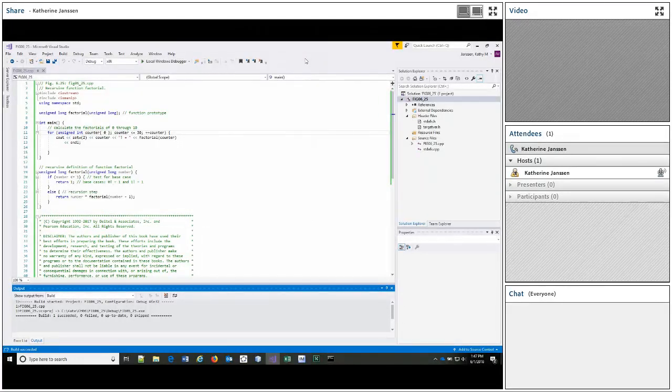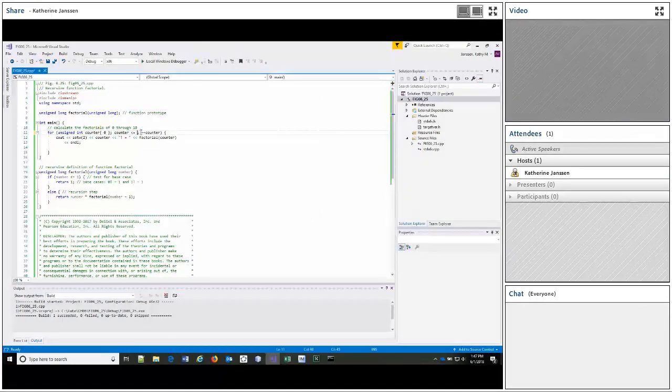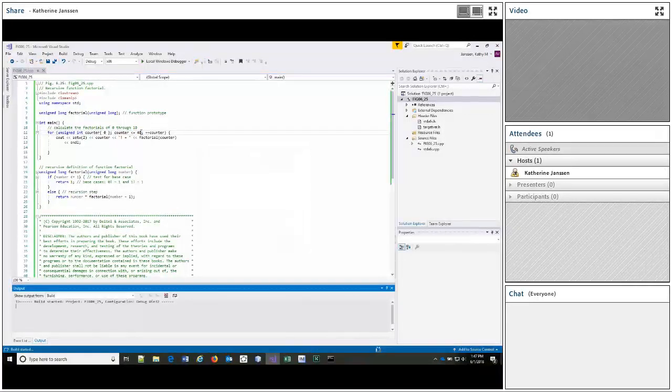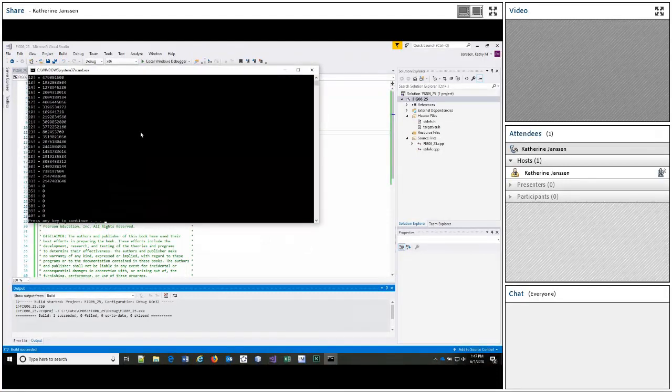Maybe we could try factorial 40. We're testing the capacity of unsigned int. How large can our numbers get? Control F5 to execute. Seems to take a bit longer to execute and process, and we're at factorial 33.